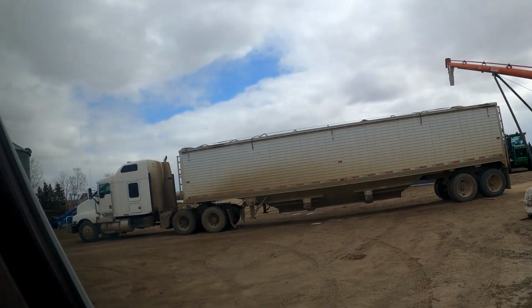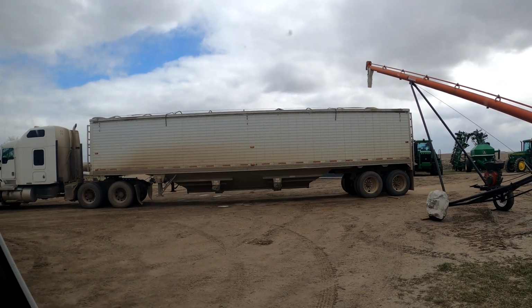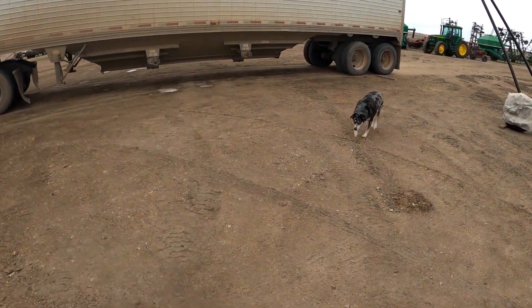Right now, we're here over in the yard about to haul this load. This is barley that we're hauling to the elevator closer to us. And this is the last load of the day being hauled in by me. Yeah, we're also gonna load one more time, but that's gonna go in tomorrow. So last one into the elevator, let's go. Wanna go along?